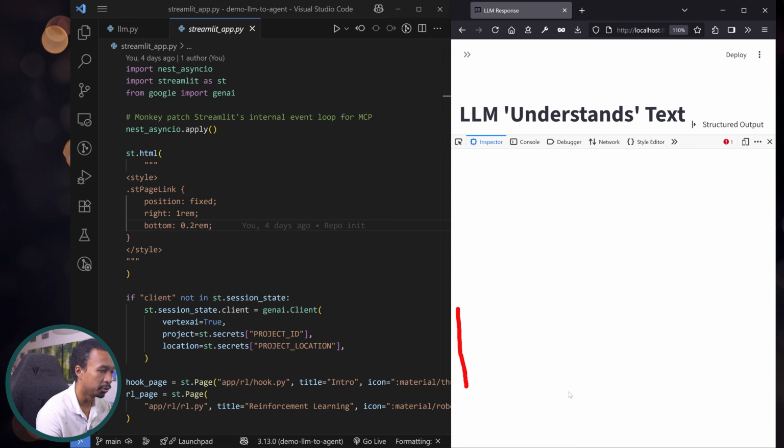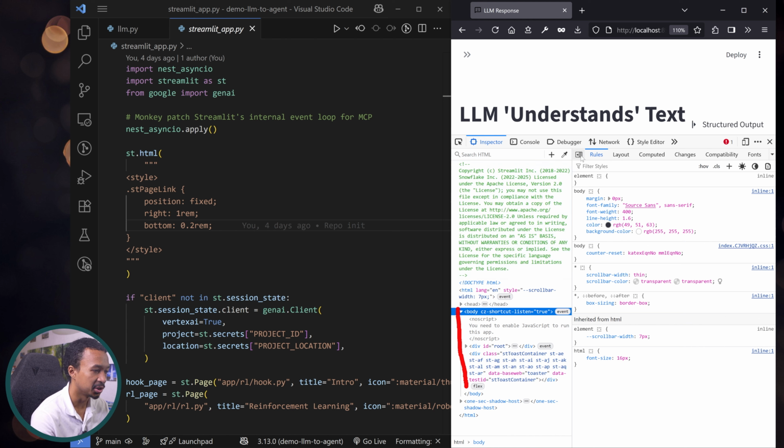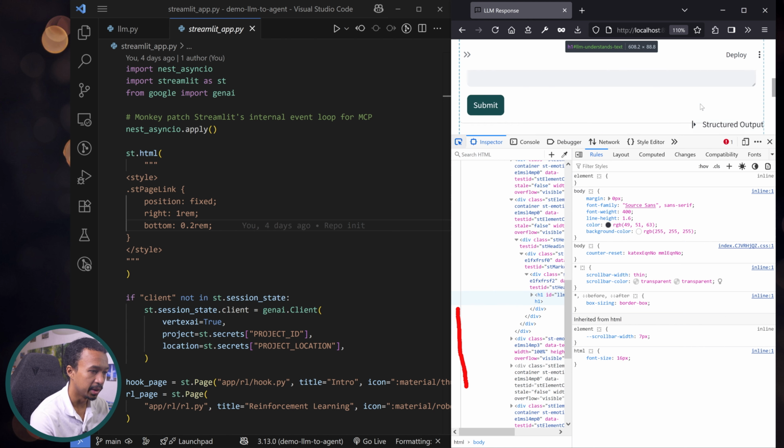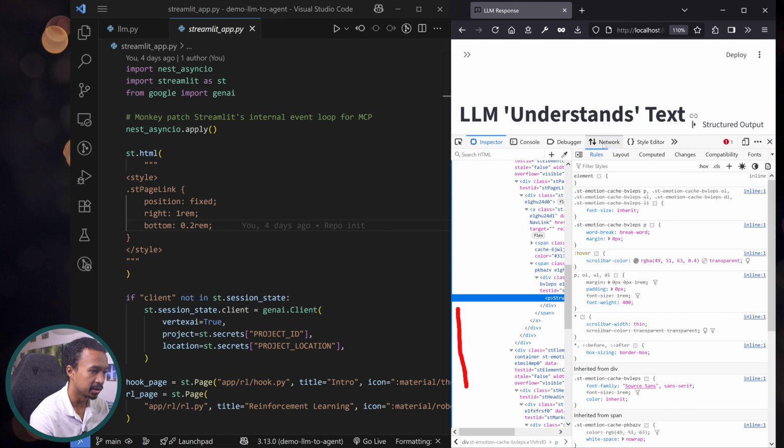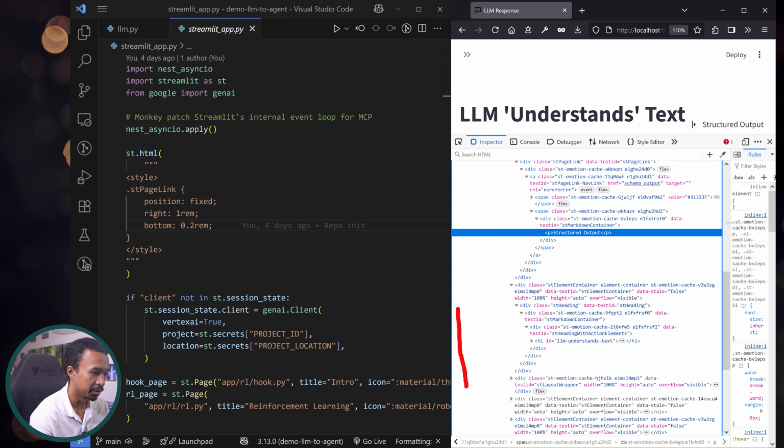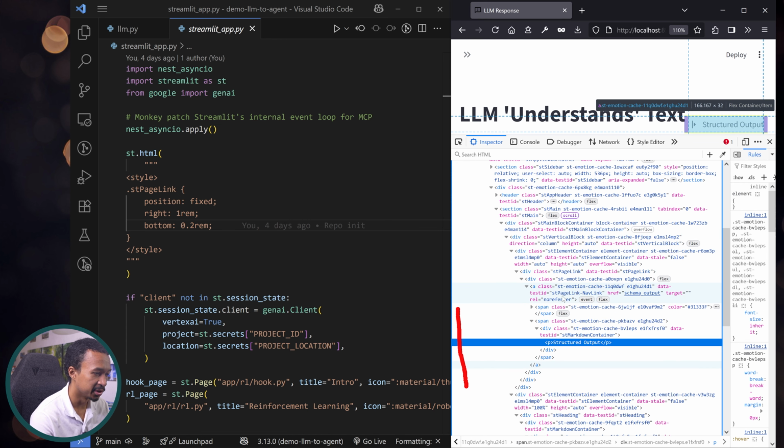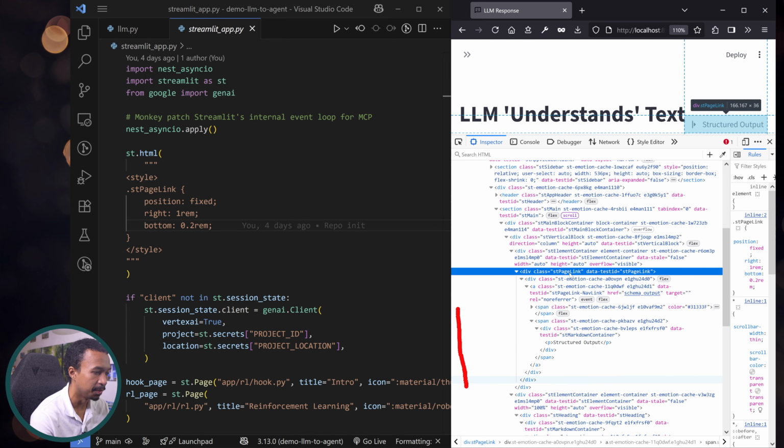Going back to the web tools of my web application, if I select this button, how can I show it to you? This button is inside an stPageLink. Every widget from Streamlit has a dedicated CSS class, so you can easily target them like this, stPageLink.